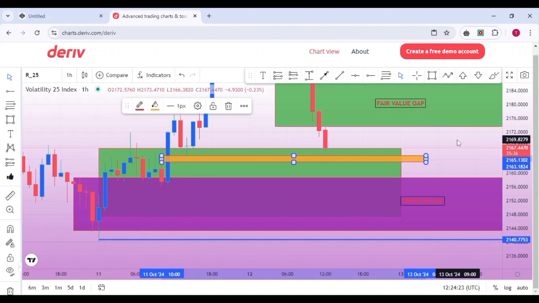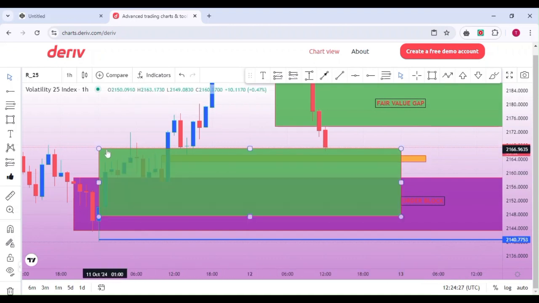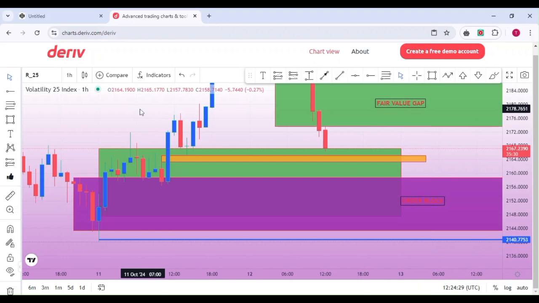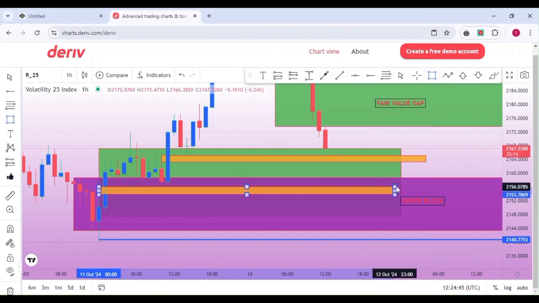Probably before we reach the 1 minute, it will already have filled that point. After filling, you see we will hit that order block below there. So let me mark this and show you what it means. I've marked it in yellow so we can see that point. And then below here we can spot another small fair value gap.